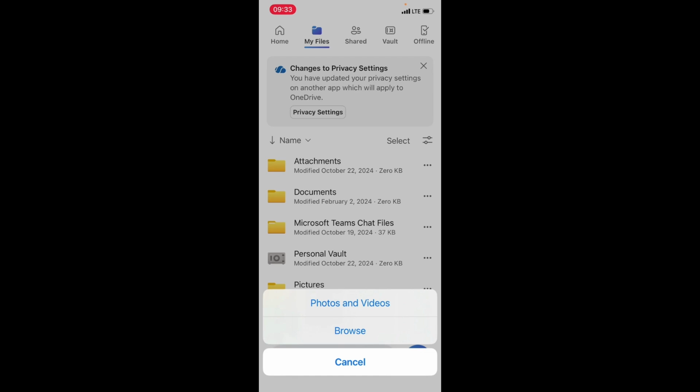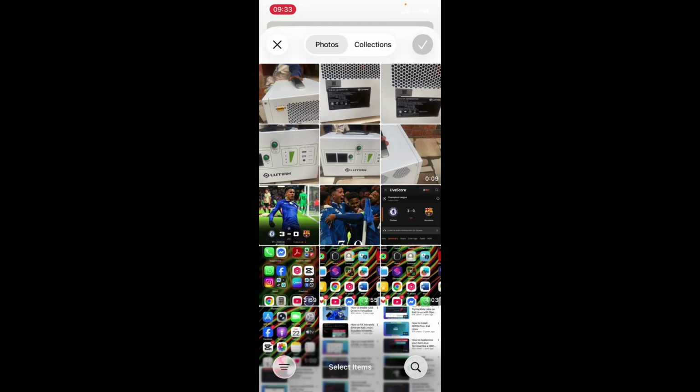So I will tap on the photos and videos option. This will automatically open the photos app of your iPhone. So start tapping on the files you want to upload. I have a video here, so I will tap on the video first. Then I have a photo here, I will tap on the photo. If you want to upload more, keep on tapping on them.